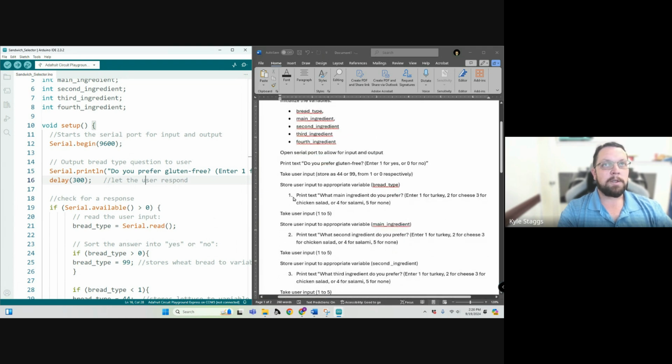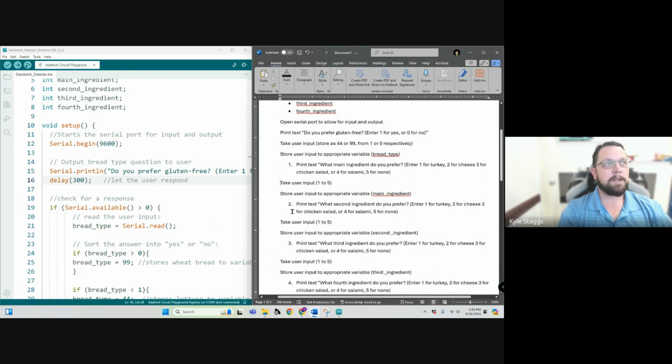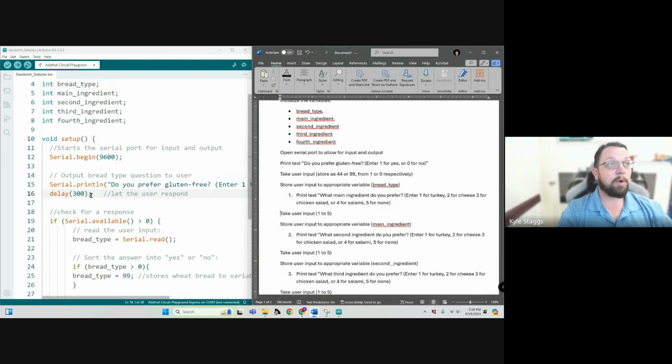So here in pseudocode, you don't necessarily need to include delays, but you can, right? So you could print and add a delay right before each of the take user inputs. In practice, in code, you absolutely want to do that. But that's not always going to show up in the pseudocode unless there's a very specific sequence of things that you need to happen, or if it's a lot of inputs at the same time or something like that. There are instances where you'll need to note that at the pseudocode level.